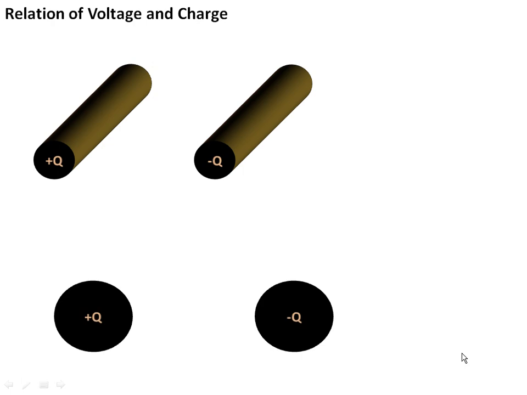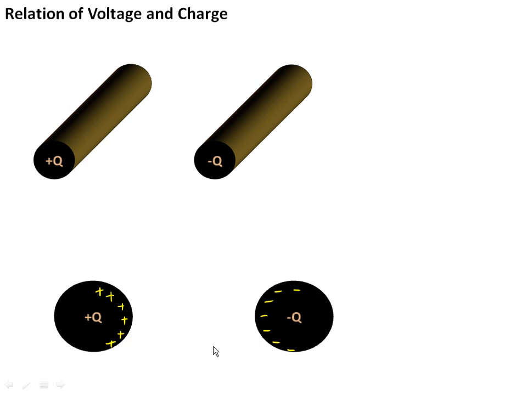So let's look at an end-on view of those two cylinders here, and the little plus charges essentially are all going to aggregate on the side closest to the minus charge, for the simple reason that we know that plus charges and minus charges attract one another, and these charges are free to move. Similarly, the minus charges are going to be as close as they can possibly get to the plus charge, but not so close that the force from minus charges pushing against one another overcomes them.